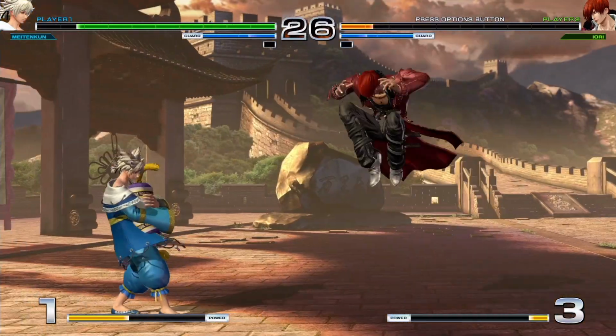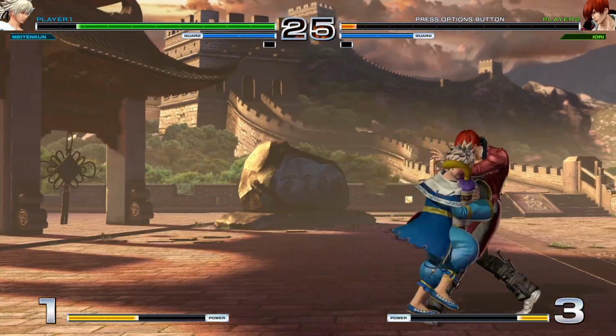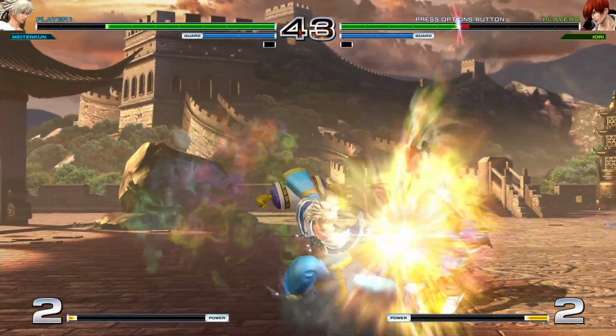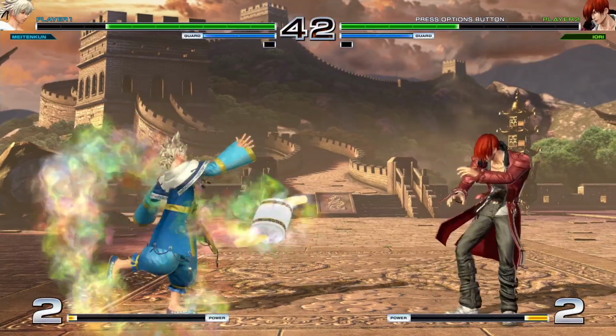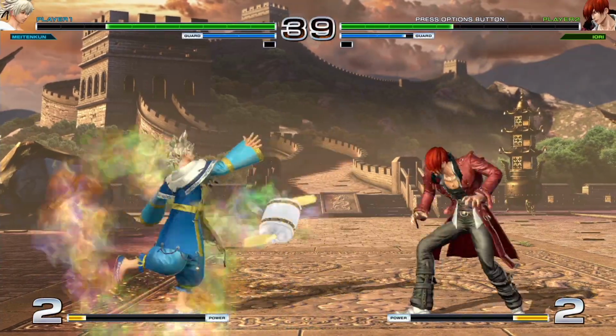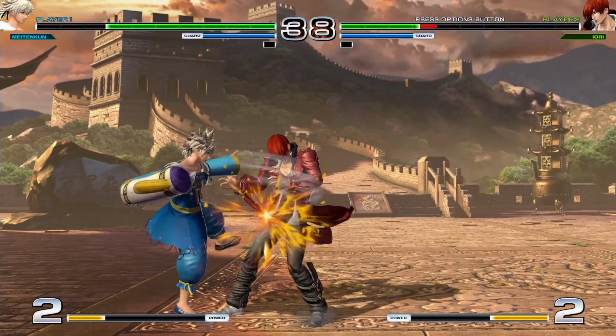Mix it up with going on the offensive for a bit to keep your opponent from thinking they can just run in the entire match. It doesn't take much for Meitenkun to do some damage. Make sure to get used to constantly charging his special inputs too. Regardless of what you're doing, holding down or back is not a bad option.